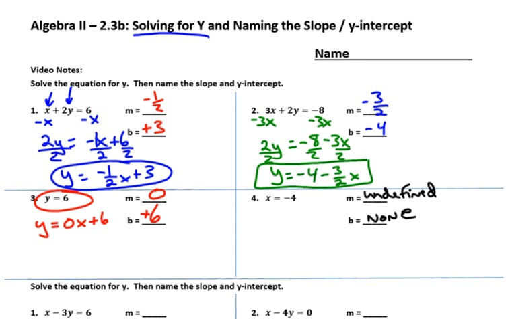Going through, we're picking out the things, recognizing that that x equals equation has a goofy situation. I can't solve for y, so there must be something else to it. We will learn about that as we continue graphing. Ask questions as you have them when you finish up this worksheet 2.3b.